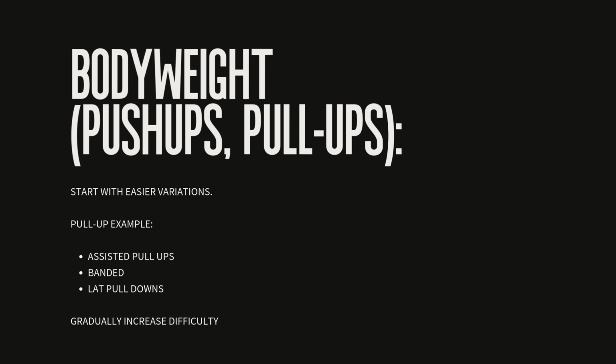But if you are planning to do push ups or pull ups in your workout as part of your work set, you might want to start with something easier as a warm up, unless pull ups are already really easy for you and you're going to be adding load to your pull ups. Same thing with push ups. You can start with a push up on a bench, a push up on a wall if you really have to, and progress down to a body weight push up if that's something that you're doing in the program.